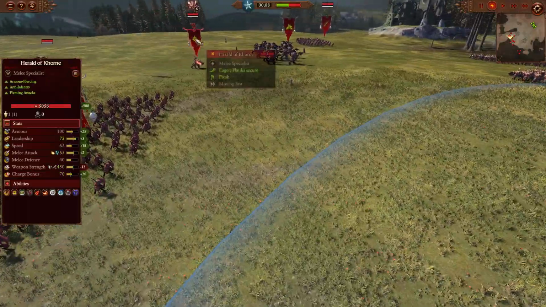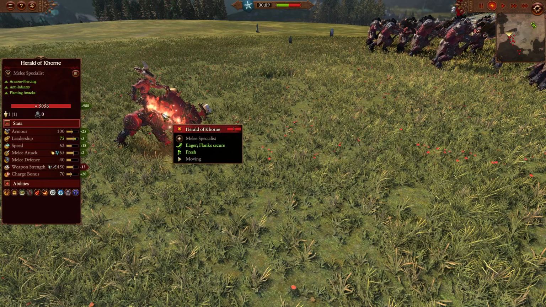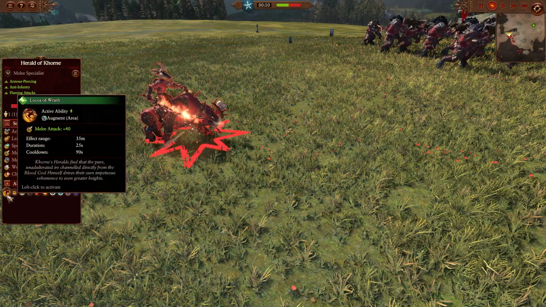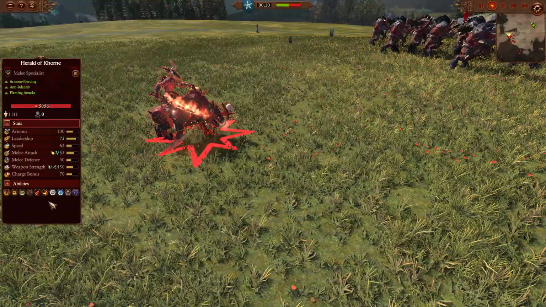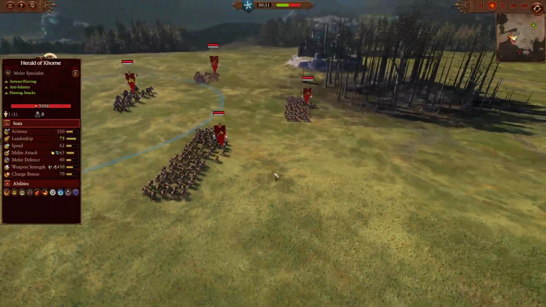In the back, we are going to have the Lord Choice, which is going to be the Herald of Khorne. He's going to be on a Juggernaut, looking so goddamn cool there with that Hellblade, but he's going to have the Revel in Slaughter and also the Locust of Wrath, giving that 40 melee attack and then that constant buff in leadership and melee stats.